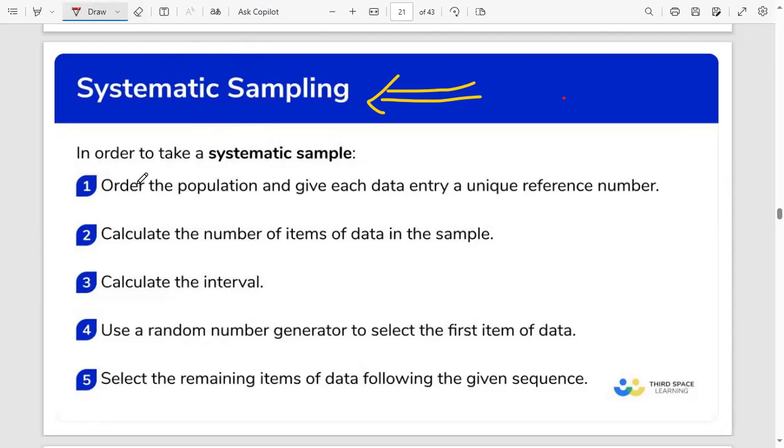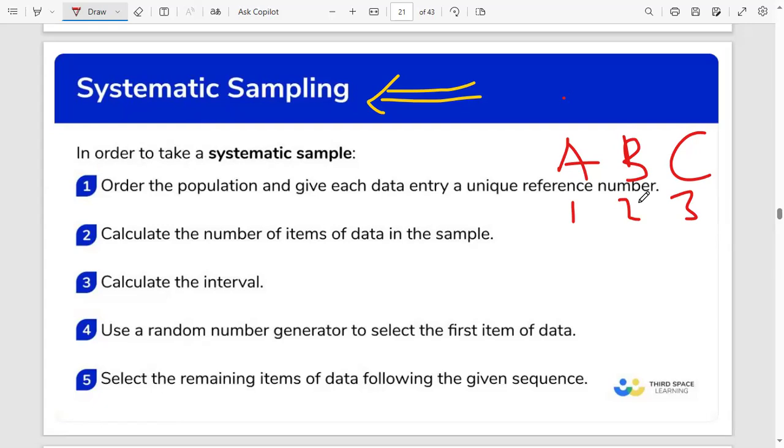The first step is to order the population and give each entry a unique reference number, just like we did with the ABCD. So you number the population. We say maybe A is 1, B is 2, C is 3. Whatever population you have, make sure that each member of that population gets a unique reference number.